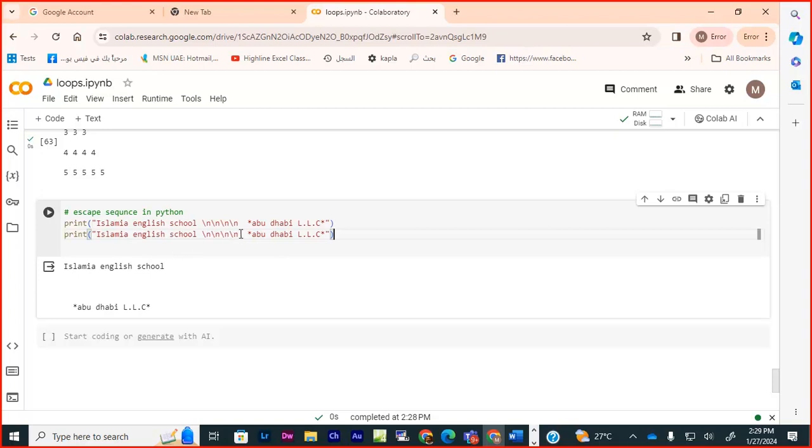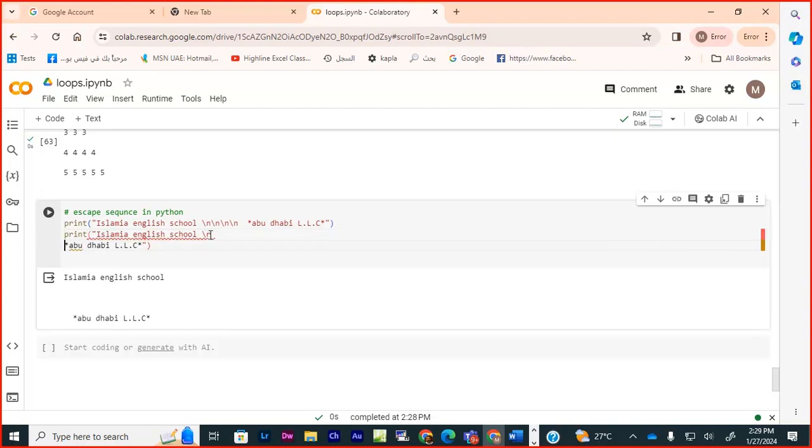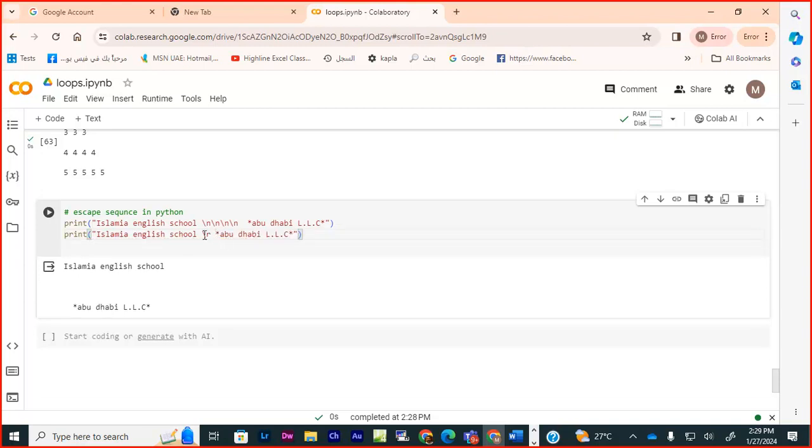Okay. So now we want another method, for example \r. So \r has the same purpose, the purpose of the enter key. If you are in Word and press the enter key, it will go to the next line. So same here, \r means carriage return key. On the old keyboard the return key was written there, now it is the enter key, return key, carriage return. So same purpose, it will bring this down also. Okay, these two clear?